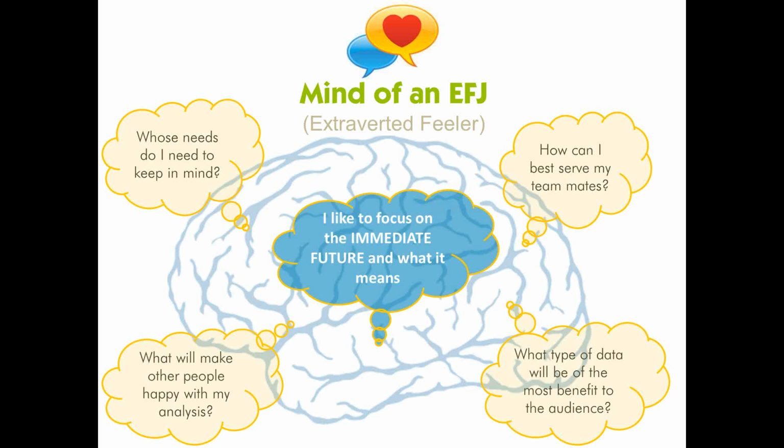And they really think and judge in shades of gray, which is why the Likert scale is so appealing to a feeler versus a yes and no answer for a thinker. It really is that shades of gray. So you'll see a lot more data gathering from a Likert perspective, which is, on that scale of 1 to 10, the really, really love it to the really, really hate it kinds of questions.